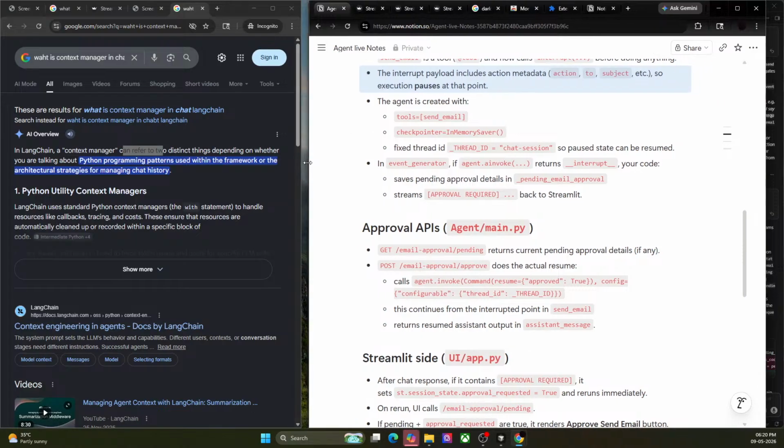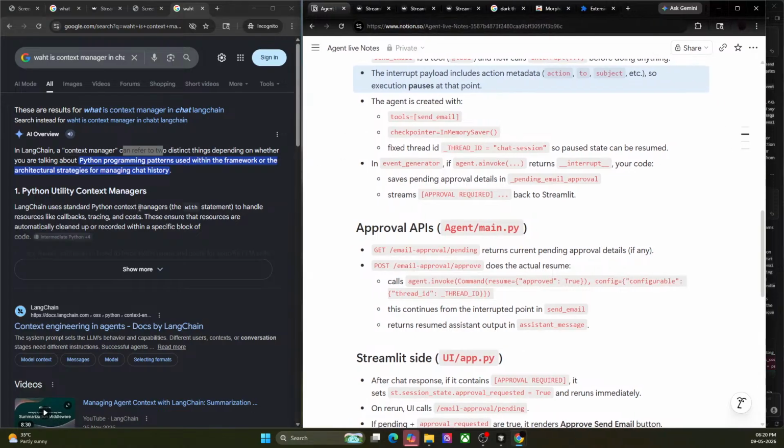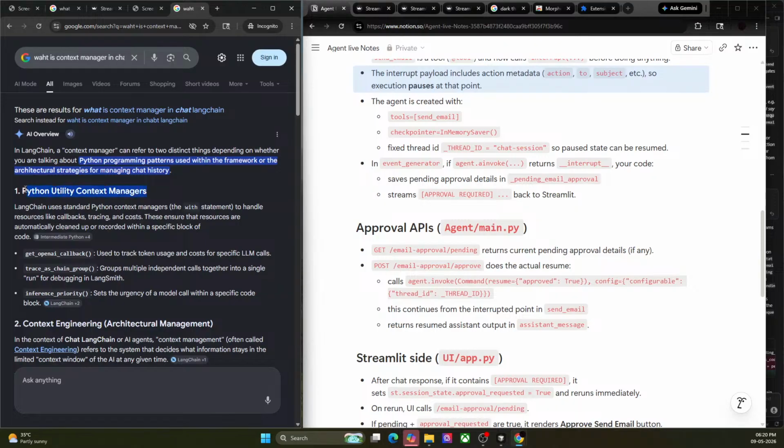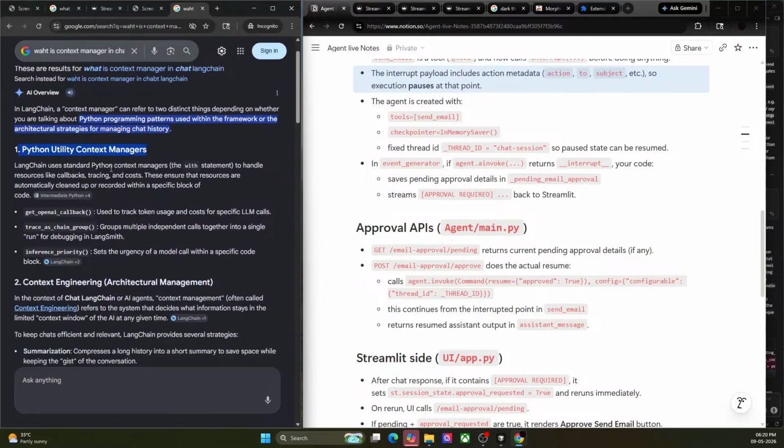Bring this up. Nice. Cool. Python context managers use the with statement to handle resources like callbacks, tracing, and cost. It ensures that the resources are automatically cleaned up within a specified block. All right. Get OpenAI callback is used to track token usage and cost.